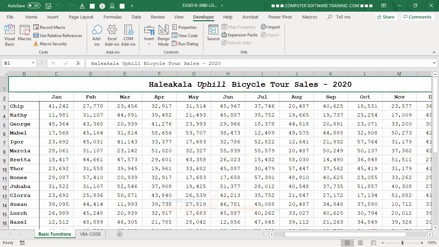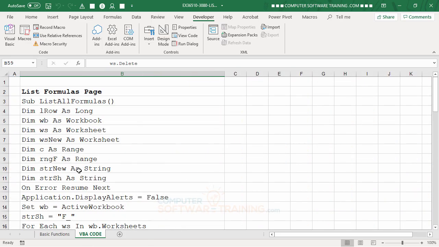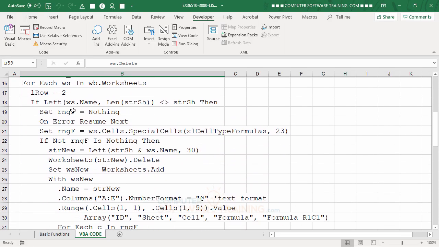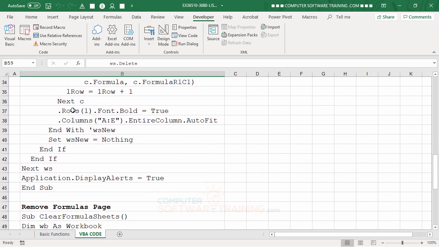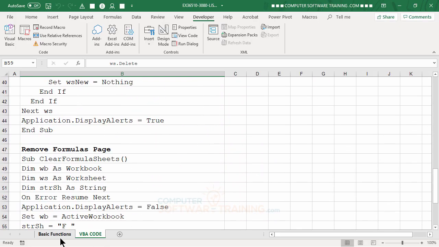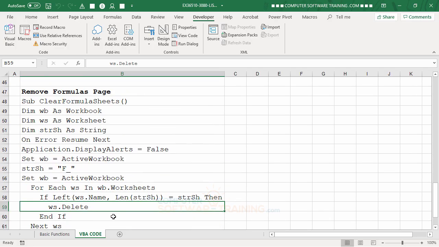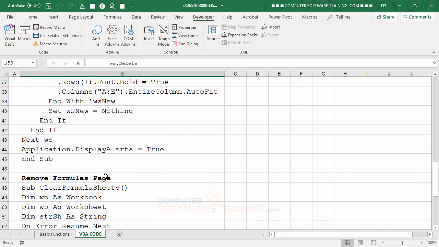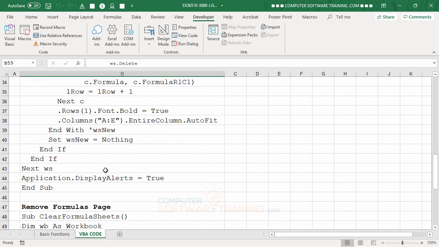So the way this works is I'll show you the code that we have. This is the code, and this would allow us to create the page. So that's what that is going to do for us there. All right, and then it'll create a sheet for us with all the formulas on it. Then, if you want, you've got a macro here that will actually delete that sheet. Well, that's fine and dandy, but you can also just right click on a sheet tab and say I want to delete it that way too. But it's a convenience thing, so you can put that in there as well.